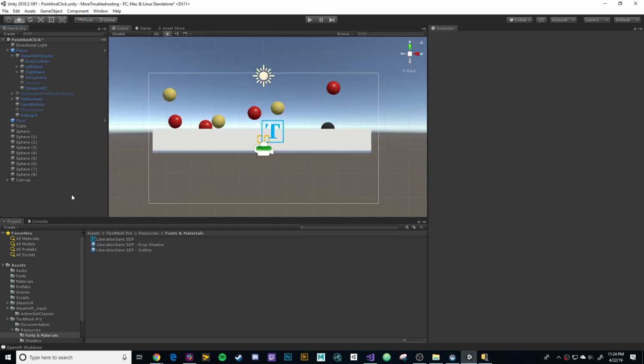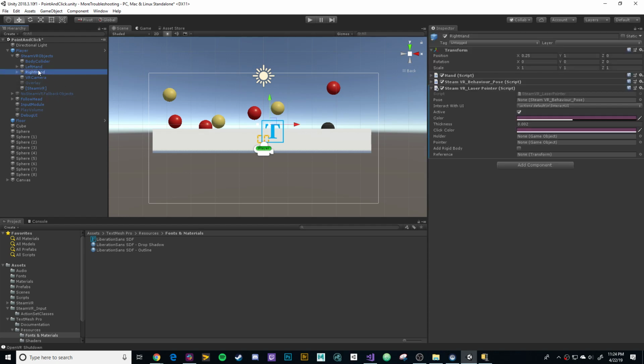Okay, so back to our pointer. What we want to have happen is that when the pointer is here and we click, it's going to make that object go away and count it to the points. So back to our right hand, we add a component, make a new script, and call this pointer controller. We're going to do a few things here.